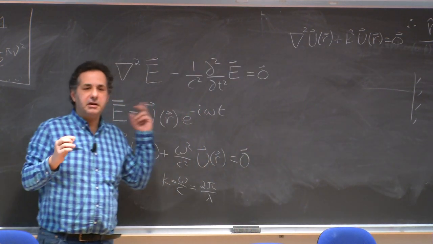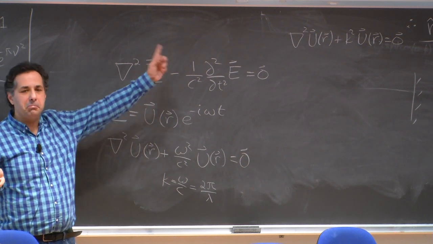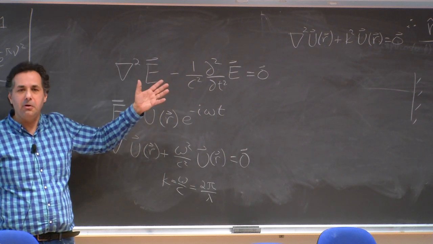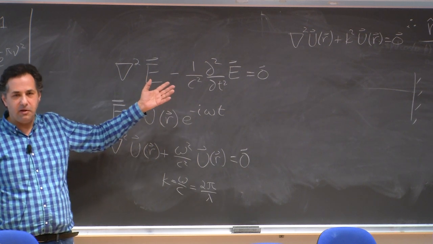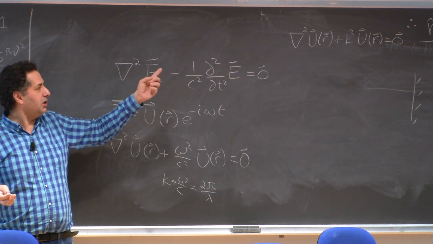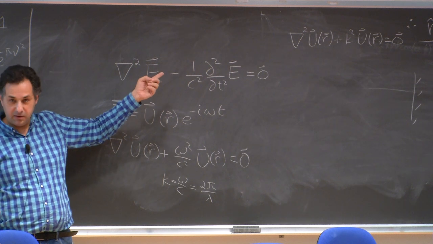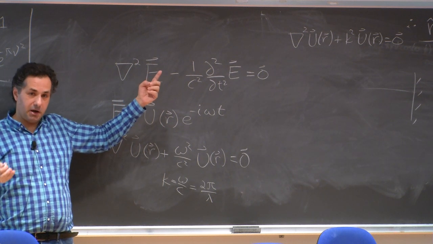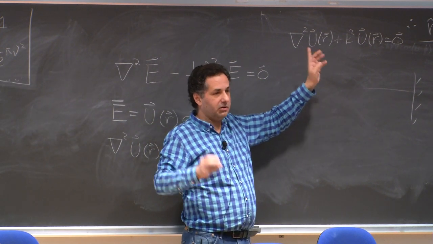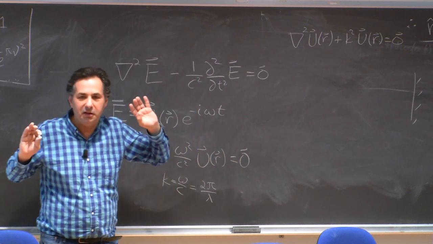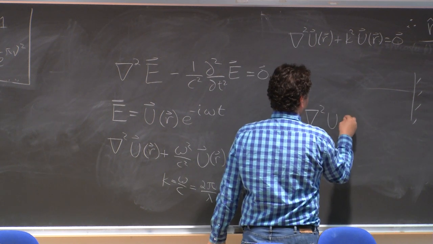And remember, the electric field is a vector, but for much of what we're going to do, we're going to forget about it. We're going to use it as a scalar, just one number. What that means is we take one component and we use it as a representative. However, when do you need to use the full vector? When you're doing optics with polarization, when you care about the polarization of light, then you have to worry about the different components. If not, no. So for now, I'm going to forget the components. So I have an equation like this.